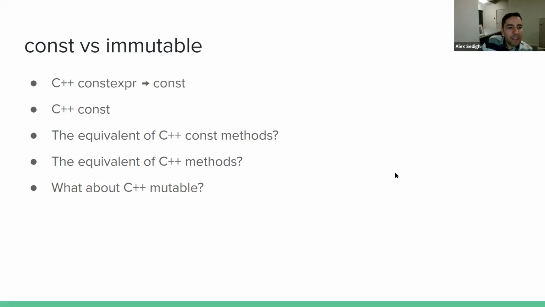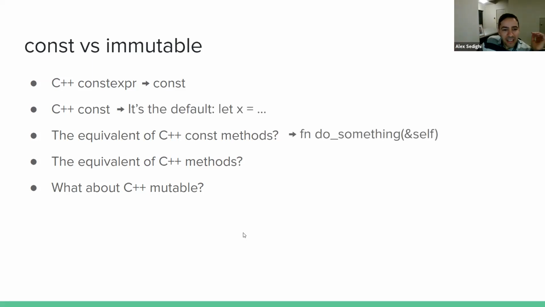So we had constexpr in C++. Here, it is called const in Rust. If you see const fn in Rust, it means const expression. It's equivalent to constexpr in C++. The normal const here is actually the default. If you don't see anything, it's const.